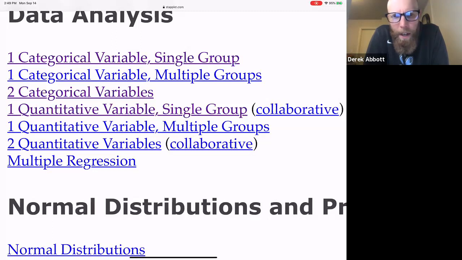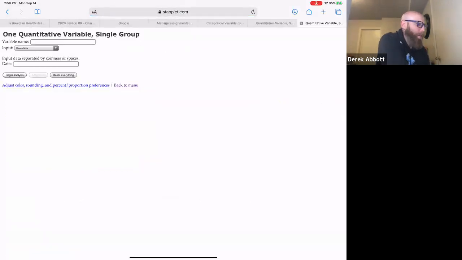I can already start assessing parts of this, but let me talk about that histogram I'm looking at. It looks like it's skewed right already. We should be able to find that same thing here. I'm going to try to get this computer program to match what we're seeing there. Quantitative variable, it's one group of pumpkins, right? The weights for the pumpkins, one group. So I'm going to go single group.